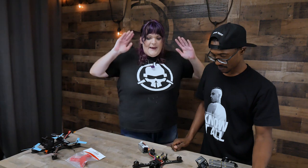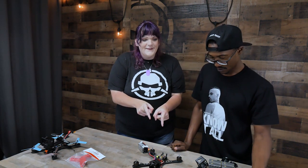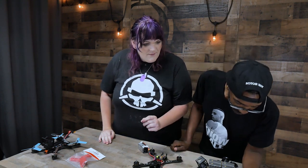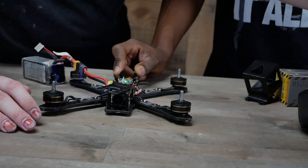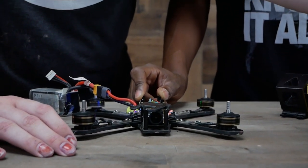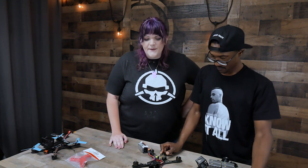So now we just have to plug in a battery. And again, you want to do this without the props. Oh, God! See, that's why we do it with the props off. What did that do, though? Exactly. What did you do? Okay, so... looks good. Sounds like crap, but that's from the bearings. Okay? Cool. So now that we know the quad's working correctly, let's try flying it.